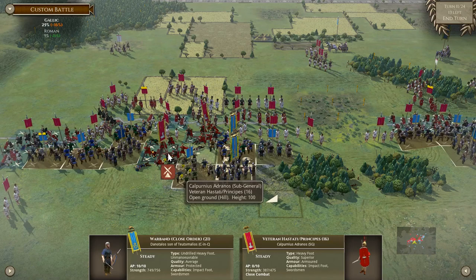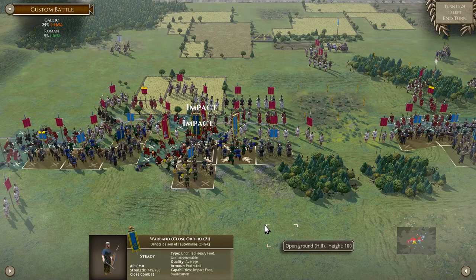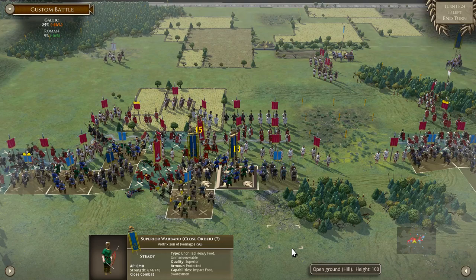So do I have any good odds here? 5% lose. No, no good odds. Odds here, a little better. Attacking downhill. Is that the Roman commander? Yes. Commander versus commander. This is what I want. 43-2. We're going to kill the Roman commander. Maybe that will demoralize them a little bit.